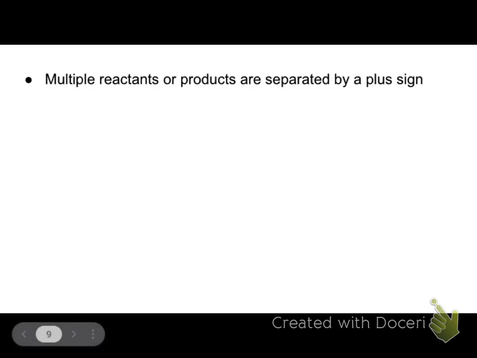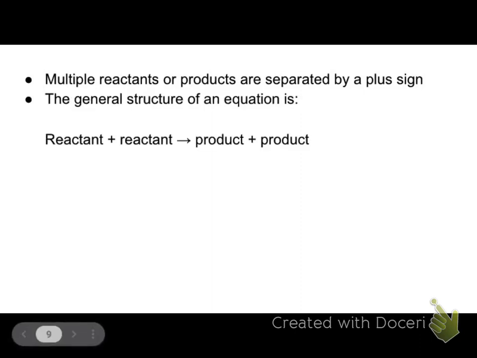What we wind up with then is multiple reactants or products separated by plus signs, so that a general reaction looks like reactant plus reactant yields product plus product. If you have more than 2 reactants, you would just add another plus sign in there. And then that little arrow is the point at which the reaction is taking place. So when we read a reaction, we read that arrow as yields or produces or reacts to form. It's in the center of the equation.